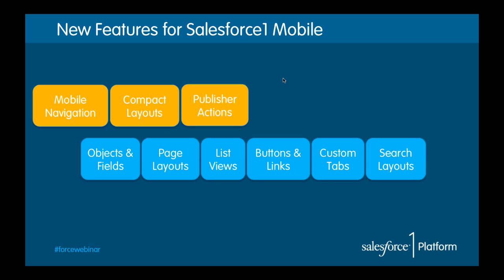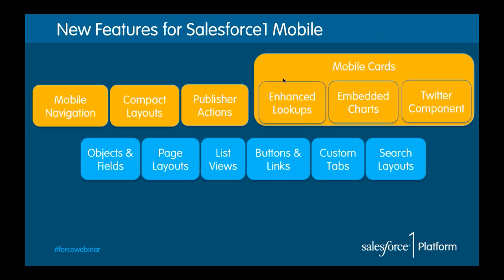And Amanda's actually going to dig into those for you. In addition, we can customize the mobile card on your page layouts, and that only displays, like its name, the mobile card, on the mobile device. And the point-and-click customizations you can do there include enhanced lookups, embedded charts, and new in Spring 14, a Twitter component that I will demo at the end. Mobile cards can also contain Visualforce pages, but we are not going to cover that in today's webinar.